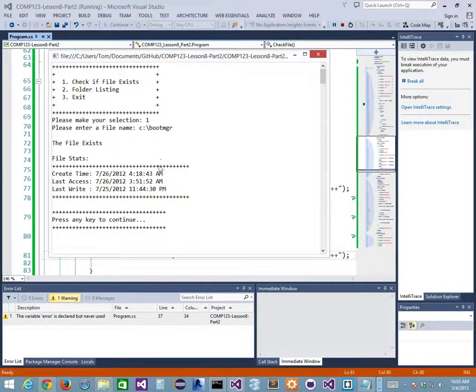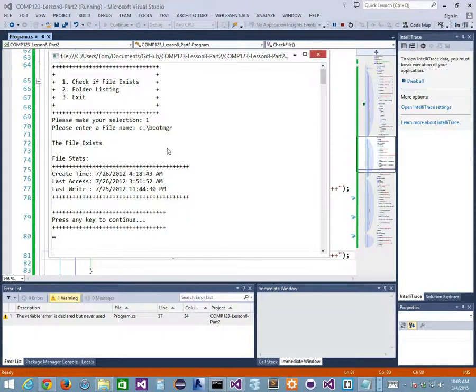If I want to line up my menu, take a look, guys. If you want to be nice with your console application, and you see the way I've outlined my boxes and everything else. If I really want to be a stickler and make this all work out the right way, I could box it up, add some spaces in here, and then match this up with this one and match this up with this one to make the longest one the menu selection I want to make. Right? I could do that. I could outline this, press any key to continue, as a little box. I can do all those nice things.